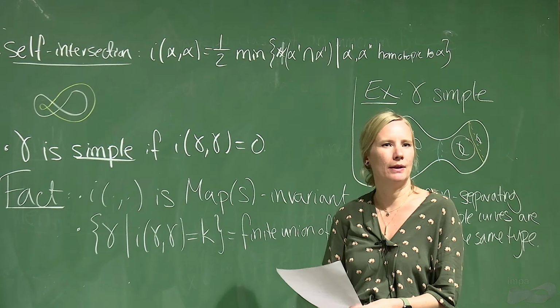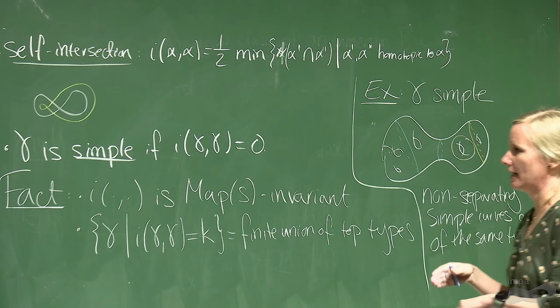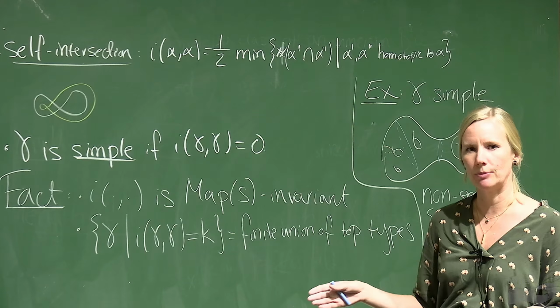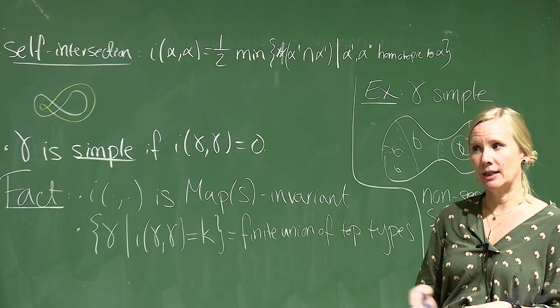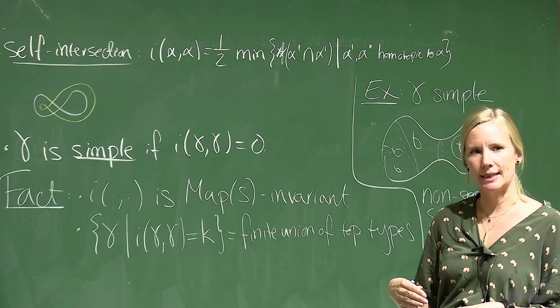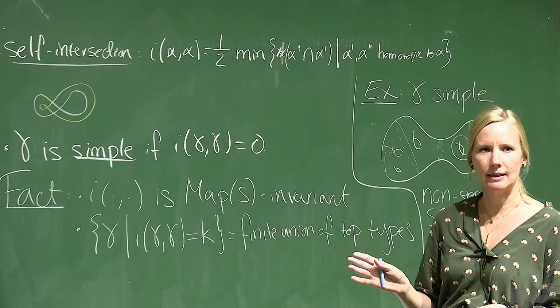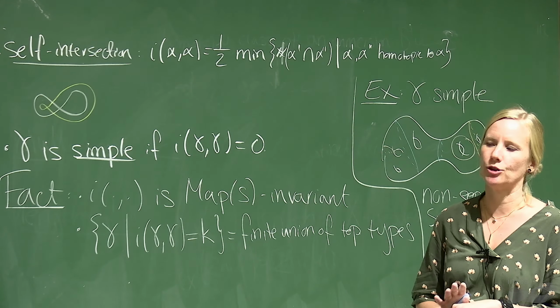Okay. Innocent question. Is being of the same type the same thing as being conjugate in pi 1? No, then you'd actually have the same geodesic up to orientation. Yeah, so I said we have this one-to-one correspondence between free homotopy classes of curves and geodesic representatives. We also have a one-to-one correspondence to conjugacy classes in pi 1. My geodesics are non-oriented, so I guess it's conjugacy classes of cyclic subgroups of pi 1.